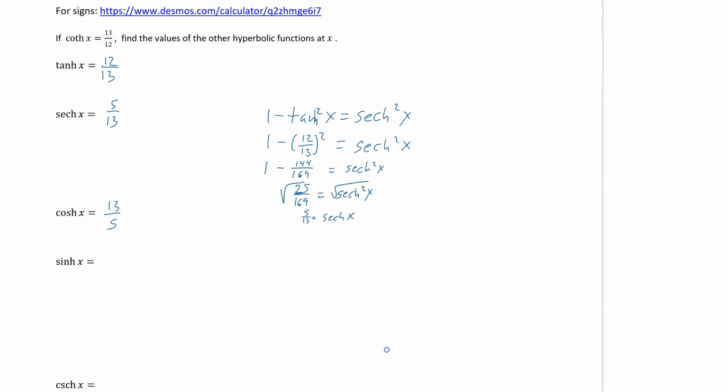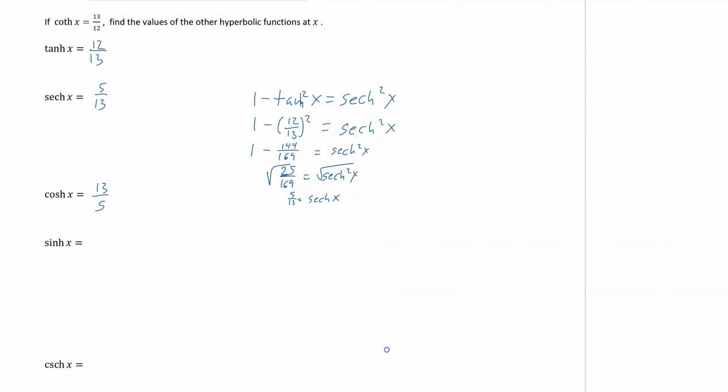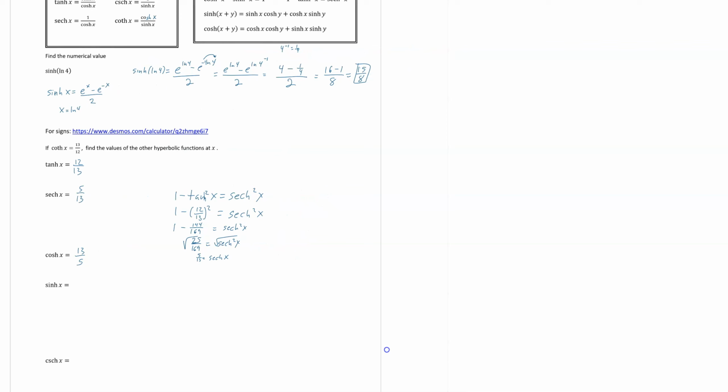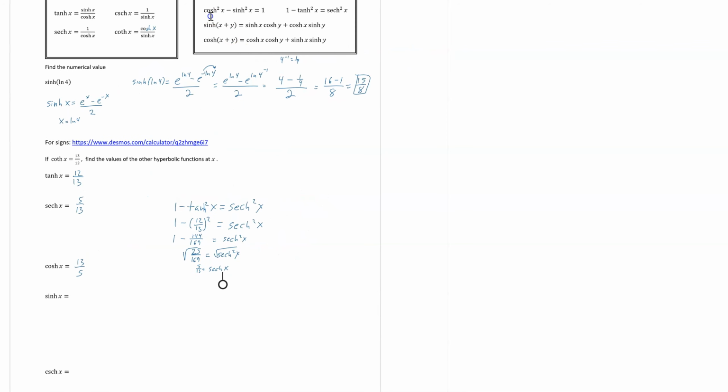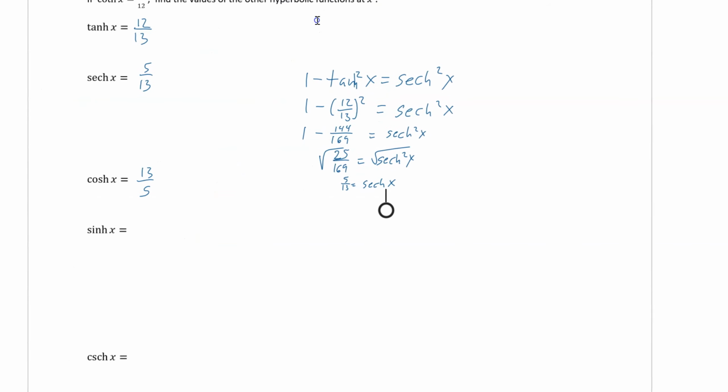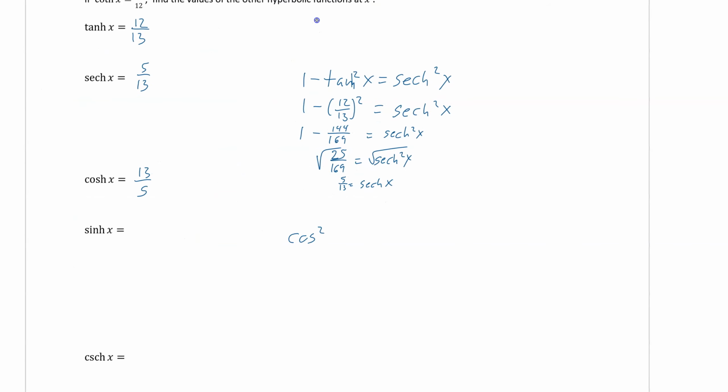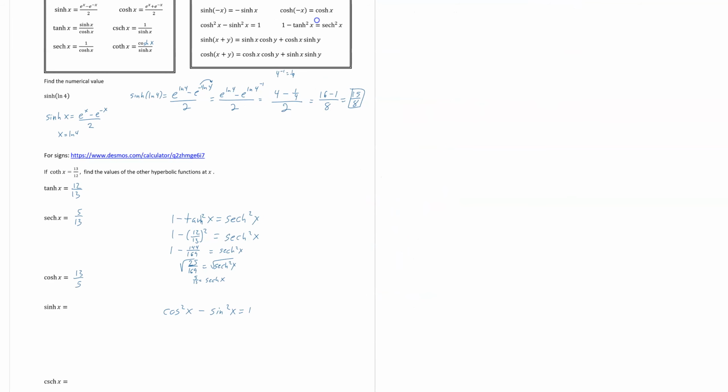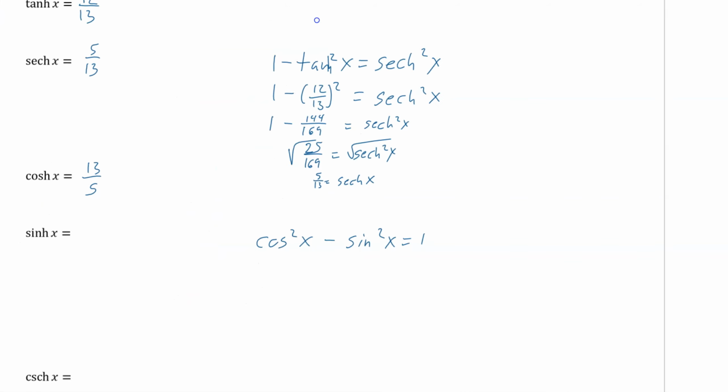So now all we have left to do is find the hyperbolic sine, and then use it to find the hyperbolic cosecant. Do you see something that we can use for that? Yeah, it's right there. Hyperbolic cosine squared minus hyperbolic sine squared is equal to 1. And you always double check your identities. I already know it's true, but I didn't put the h, so it's technically not true. You always check them to make sure, because if you make a mistake, you just wasted your time. So I got to put the h back in there.